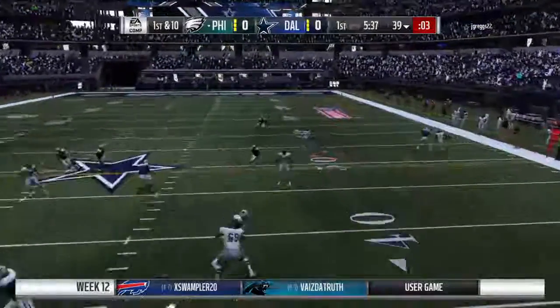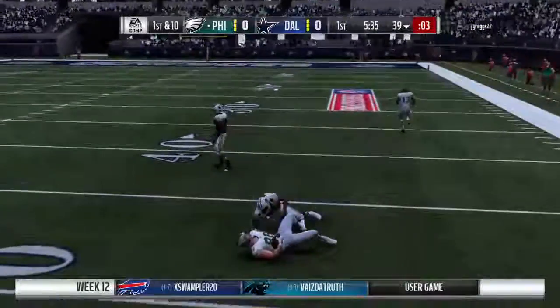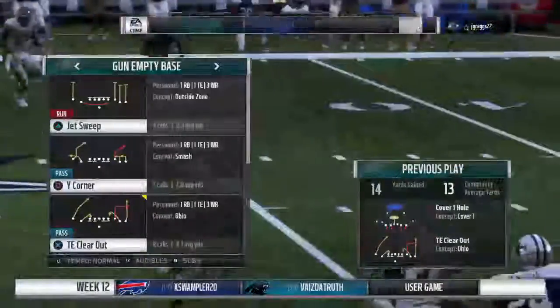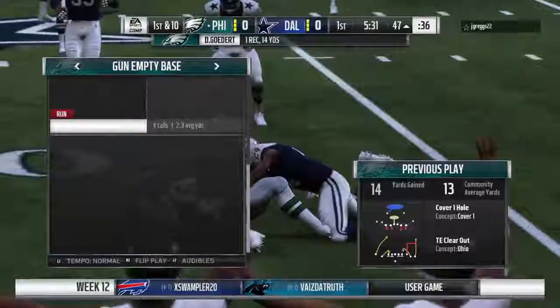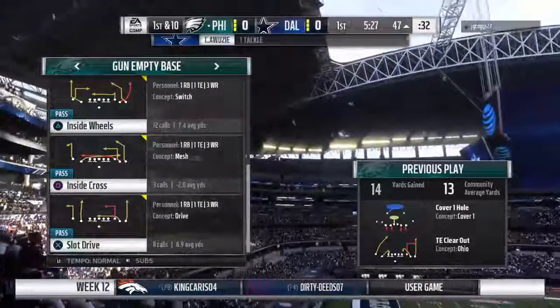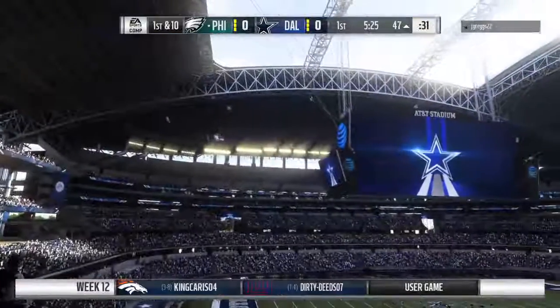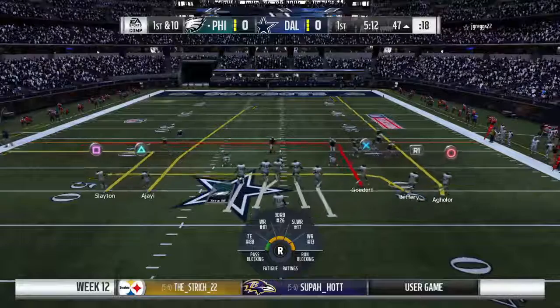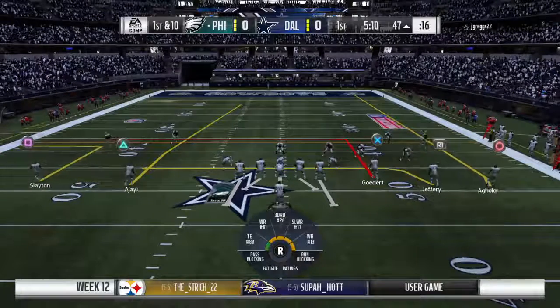Throwing on first is Wentz. That's caught by the big tight end, Dallas Goedert. And he'll be taken down, but not before he gets into enemy territory. Back-to-back nice gains. That one for 14 yards and another first. So from Cowboy territory now, here's 1st and 10 at the 47.